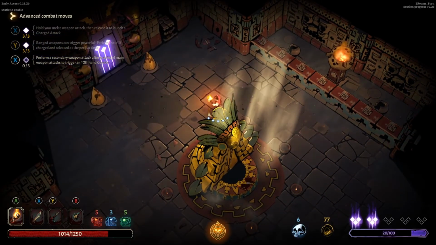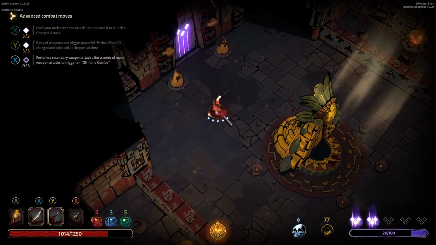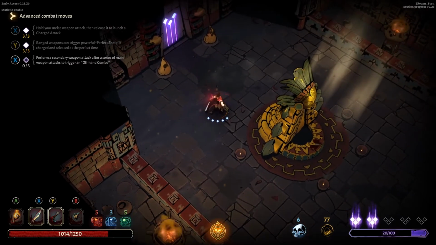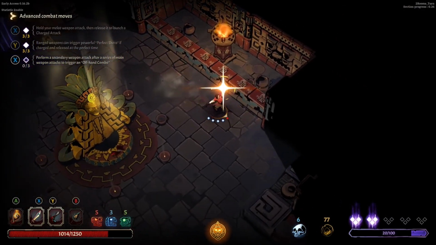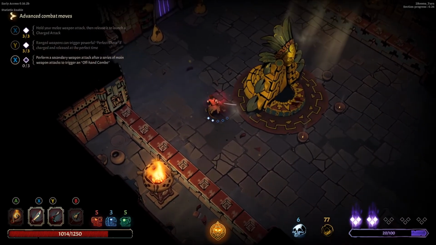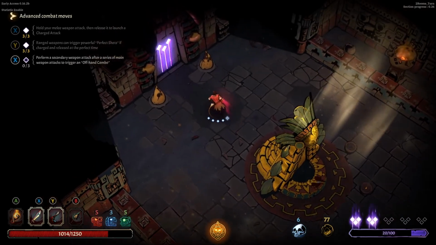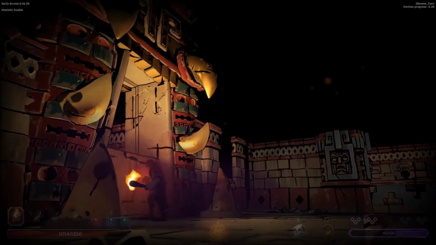Main weapon attacks to trigger. That's it. Two, three. Is it like right when the... Maybe it was when it flashes? No? Maybe it's... I don't know. I can't make that work for some reason. It doesn't look like I can change my maneuvers here. I'm going straight into whatever I'm going into.